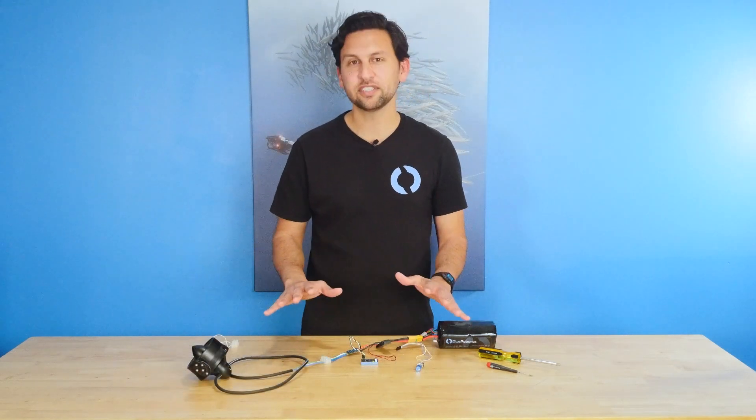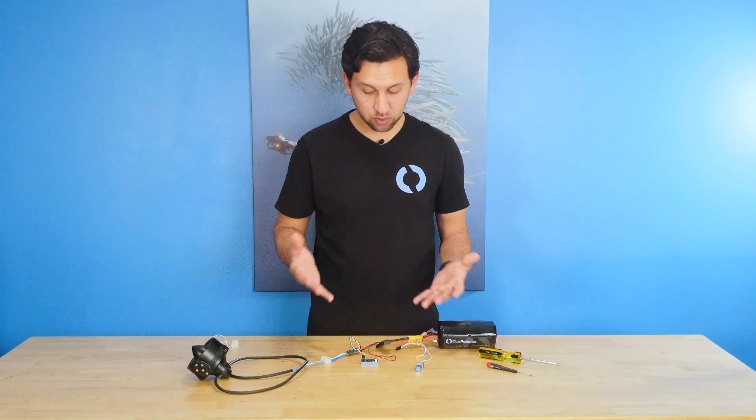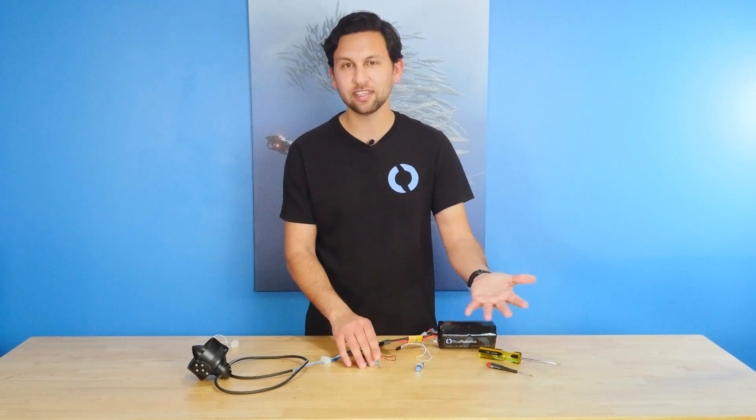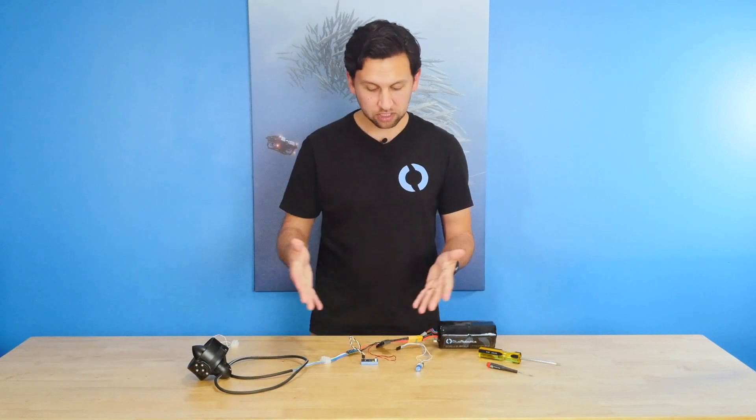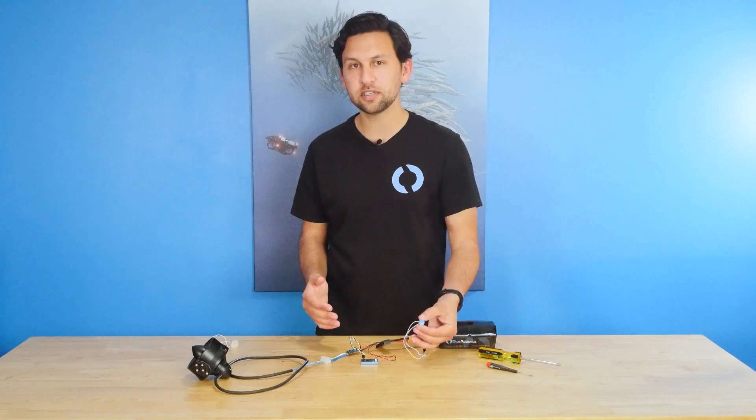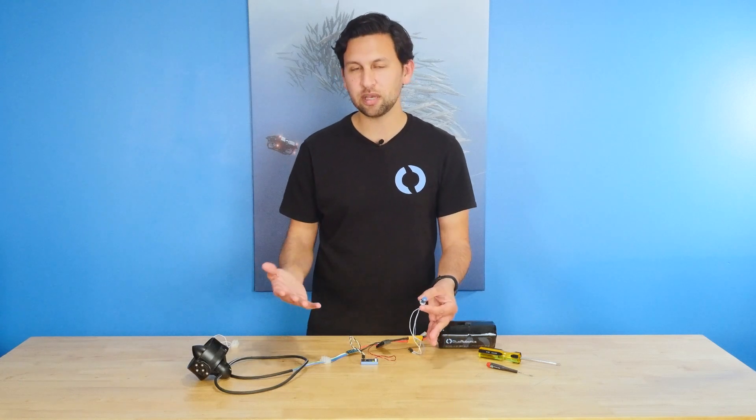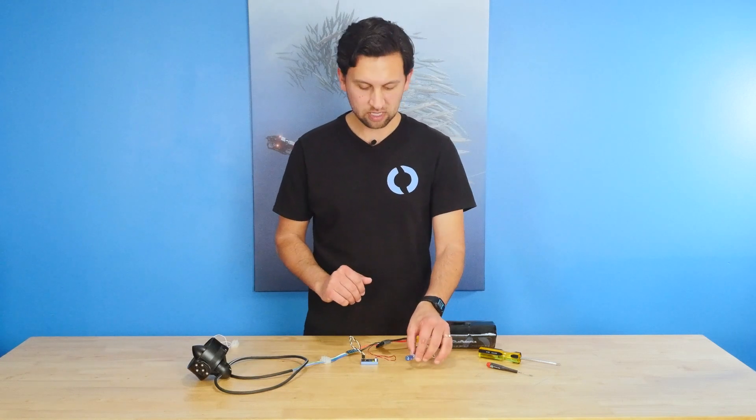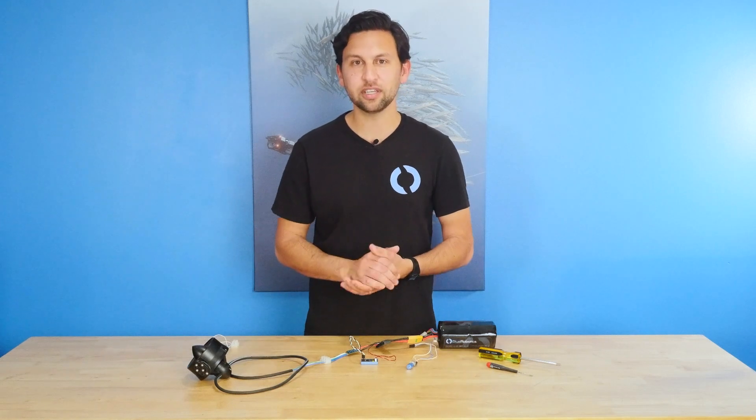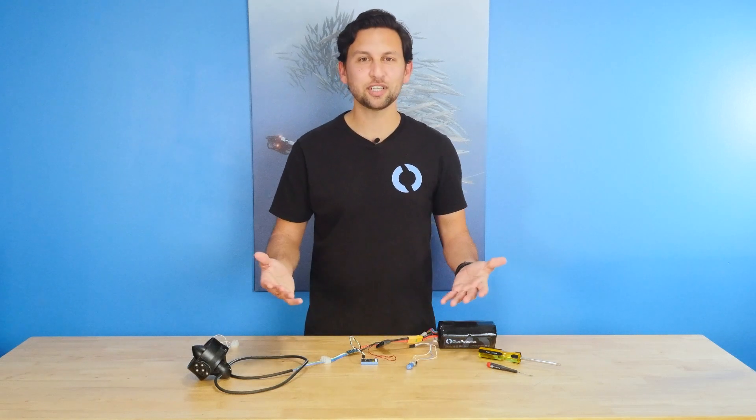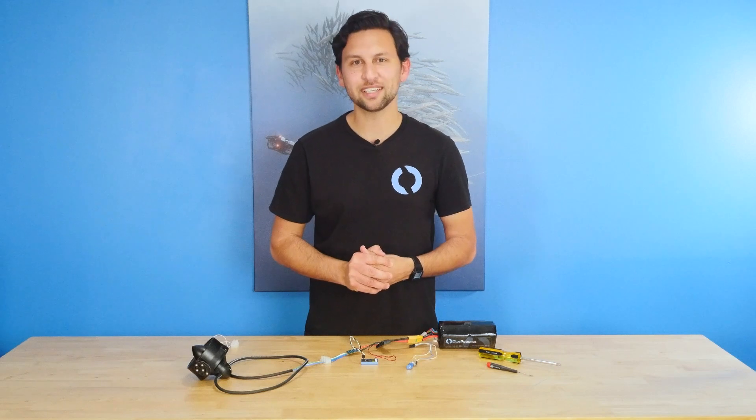All of this is just a basic setup to get you started with the thruster commander, but you're welcome to change things. You can mount the thruster commander in a Pelican case and put it on a stand-up paddleboard. You can change the lengths of these wires. You can use different potentiometers besides the ones that are included with it. There's a lot of options for flexibility here to help you finish your project. Thanks for watching. I hope you learned something and see you next time.